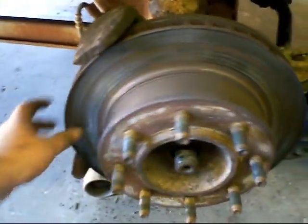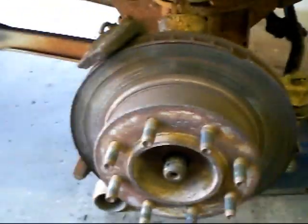All right, we got the brakes off, we got the rotor finally off. Got all four bolts off of this thing. This thing is ready to come off. This hose needs to be replaced. It goes all the way up to there somewheres and then down. So this caliper is gonna go, and then this rotor is gonna go, and that hose is gonna go.